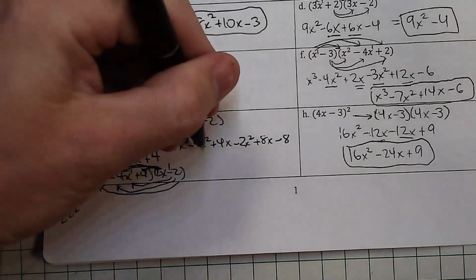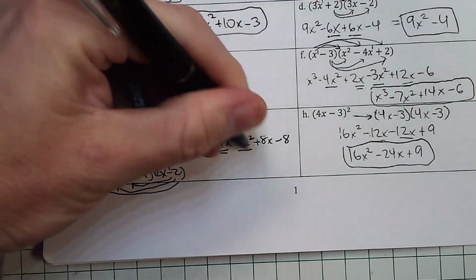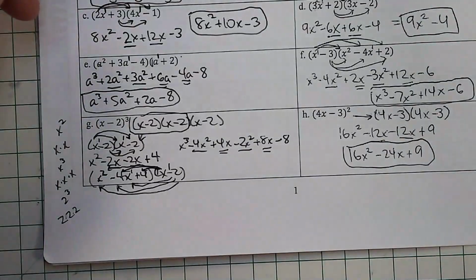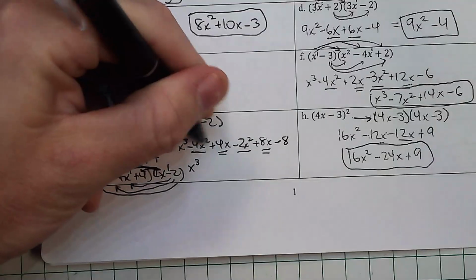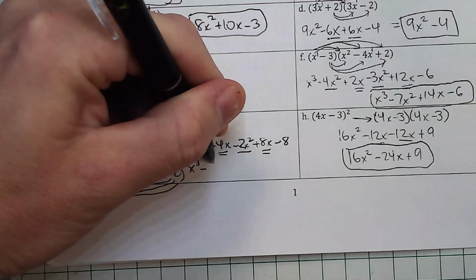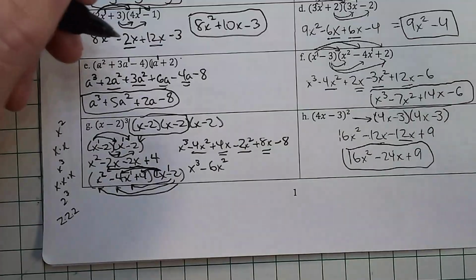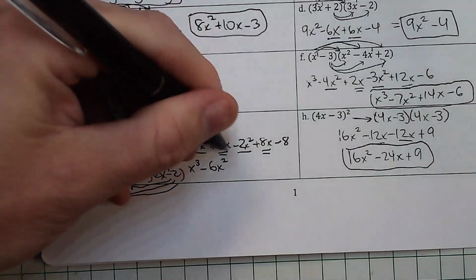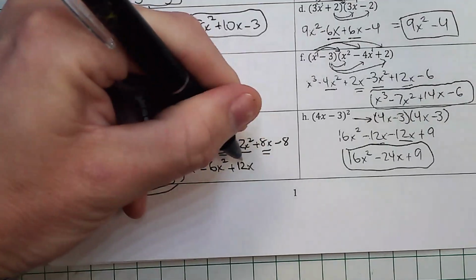So we look for like terms. Negative 4x squared. So the x squareds can go together and the x's can go together. What's negative 4x minus 2x? You're down $4, you lose 2 more. Where are you at? Negative 6x. I'm sorry, x squared. X squared. Dang it. What's 4x plus 8x? 12x.